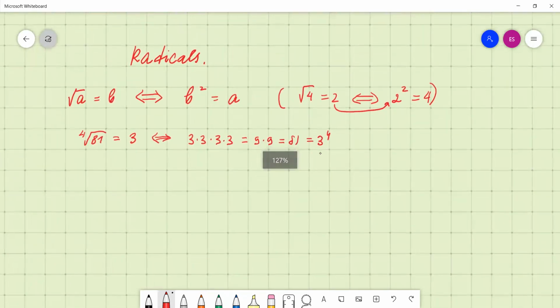More examples, and then more stricter definition. Cubic root of negative 8. What is cubic root of negative 8? Well, what we need to multiply 3 times to get 8? It's 2, right? But to get negative 8, it's probably negative 2. I'm going to write down negative 2 and show that negative 2 to the power of 3 is negative 2 by negative 2 by negative 2. So you multiply 2, so you get 8, and multiply minuses. These two minuses are going to give us plus, and the one left over minus is going to give us minus. Okay.